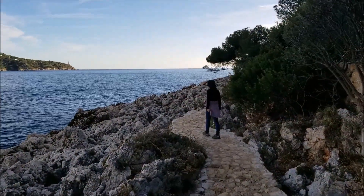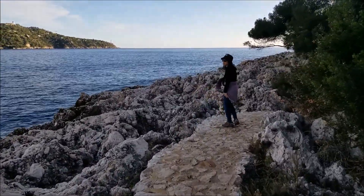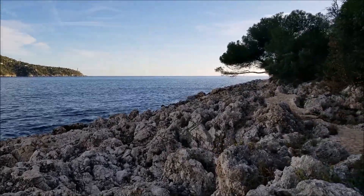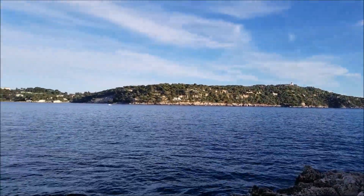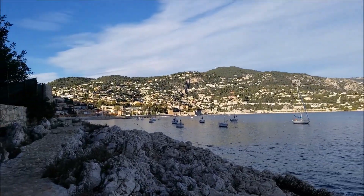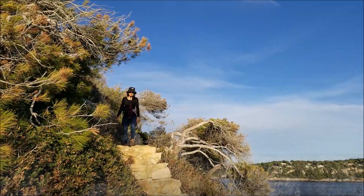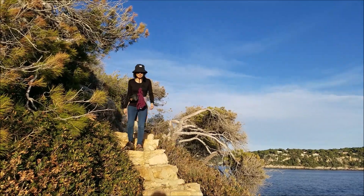Starting the hike from Villefranche to Nice along this path. You can see the rocky area and the path. There was the villa at the top — that's where we walked all around. And that was the town, Villefranche. We've walked five kilometers. We're making the bend and the sun is setting on the west side as we approach Nice.